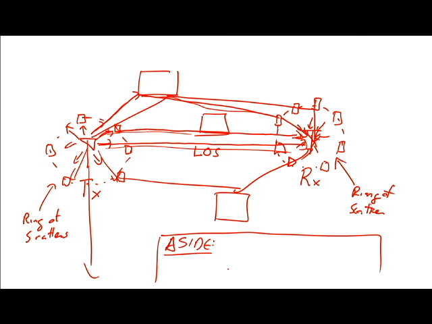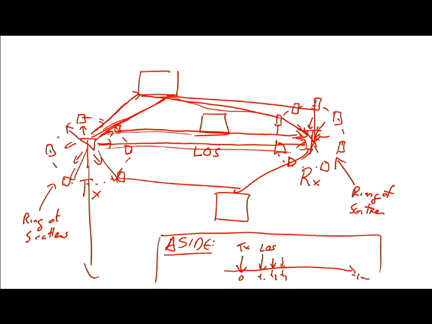So let's say we have a timeline, right? This time instant here, let's say that we call it 0 seconds. That's the point of initial transmission. The line of sight component at T1 is the first one that gets picked up at the receiver. Then the next shortest path gets received at T2. Let's say the next shortest path gets received at T3.